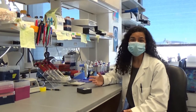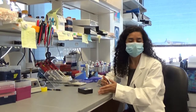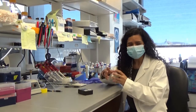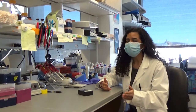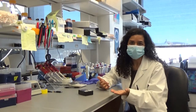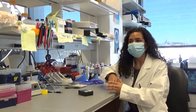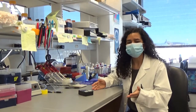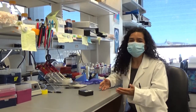Fluorescent microscopy is one of the techniques that I use to study neurodegeneration. However, this technique can also be used to label different cells — not just immune cells, but other types of cells, or even organelles and different compartments within the cell like the lysosome. This technique goes beyond my studies and can be used to study other types of diseases like cancer. What excites me the most about being a scientist is that you can use one technique to answer many types of questions. And part of answering questions comes from troubleshooting — if something doesn't work, you go back to the bench or your notebook and figure out other ways to answer a question.